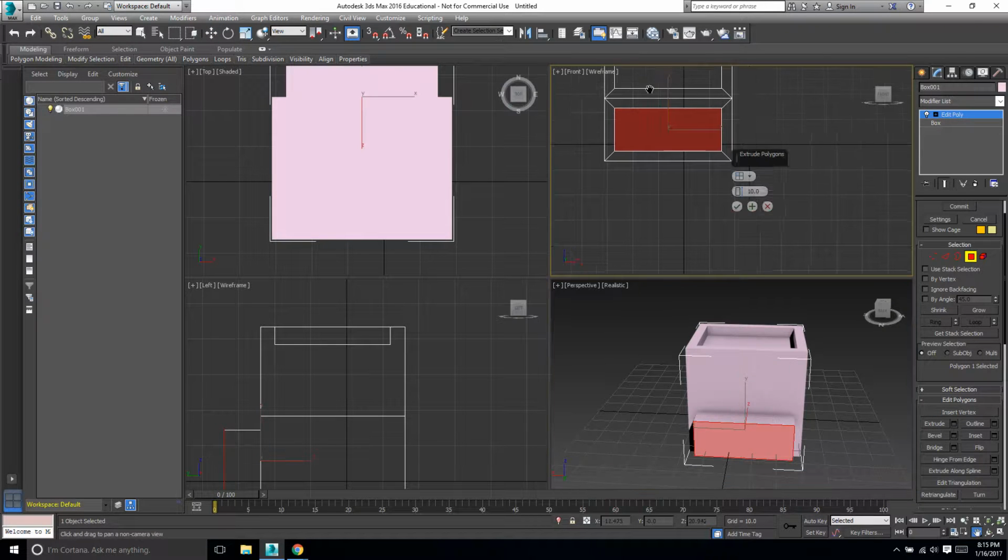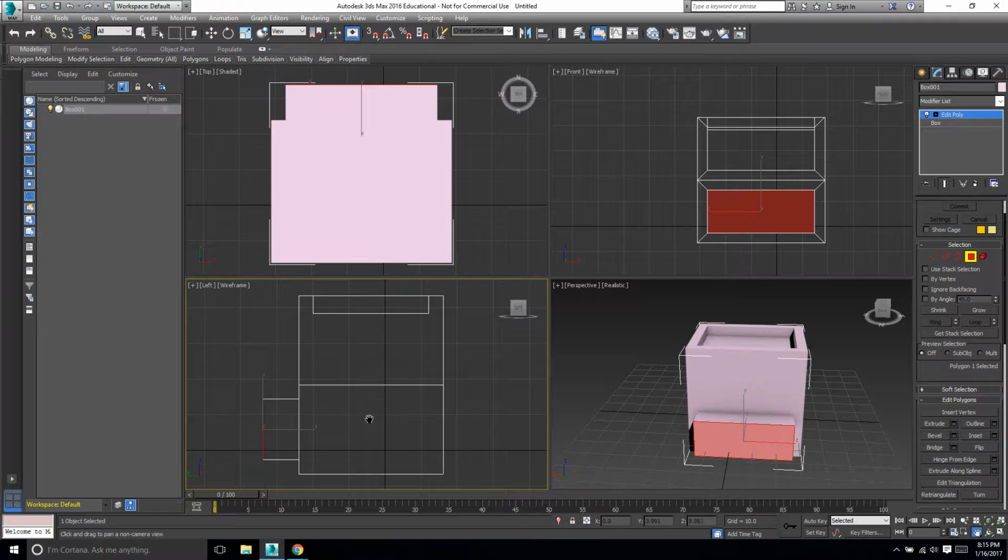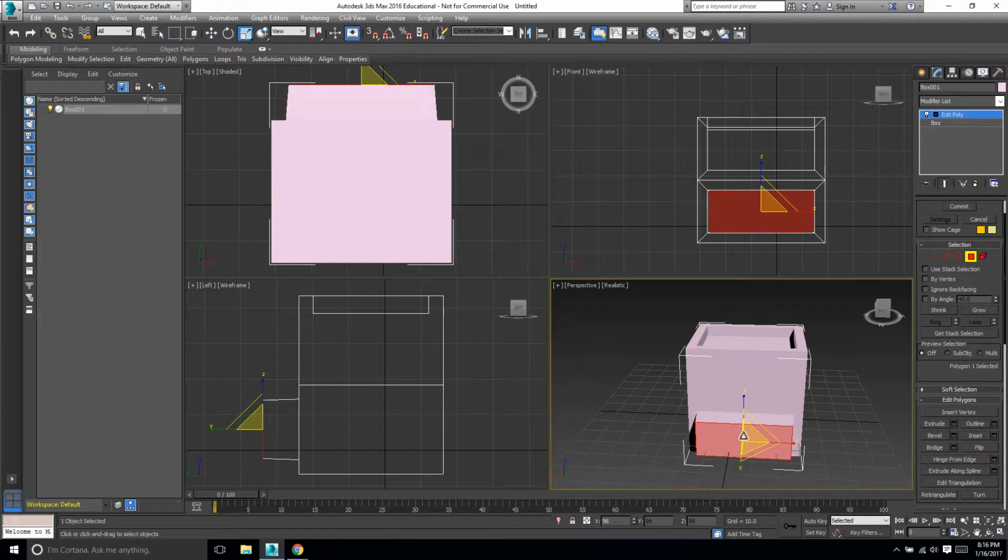All right, so again, we can see this in a couple of different views depending on what we want to do. I can grab this guy and move him around, grab this guy a little bit and move him around. I'm going to just hit check mark again. You can best see it probably here in this left. I've jutted it out a little bit. And now if I want to make the thing taper, I can go down here to uniform scale, and I'm still on polygon face. I've still got this selected. So I'm going to choose the triangle here, and I'm going to scale it down the whole thing. It's going to actually bevel this down as much as I want to, and I'm going to keep bringing it down. So this is a way that I can use extrude and then all of a sudden create a beveled angle on it of some sort.